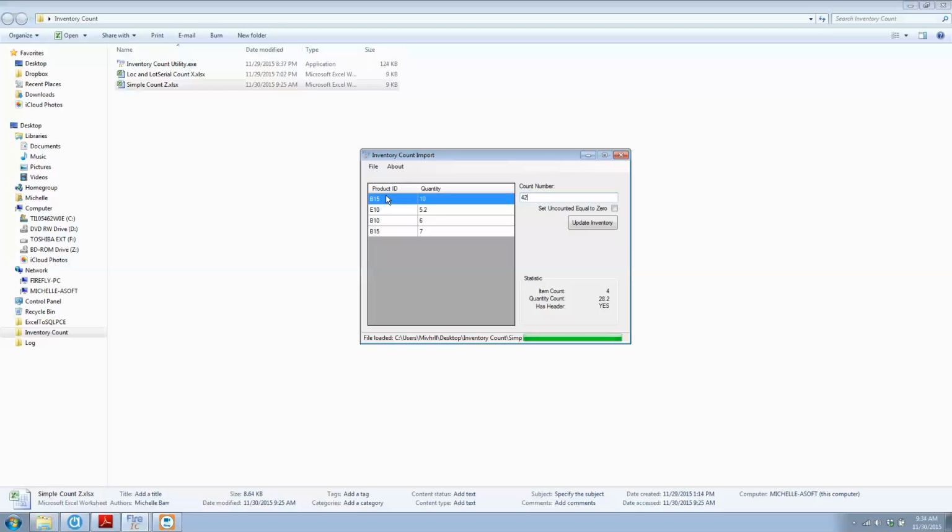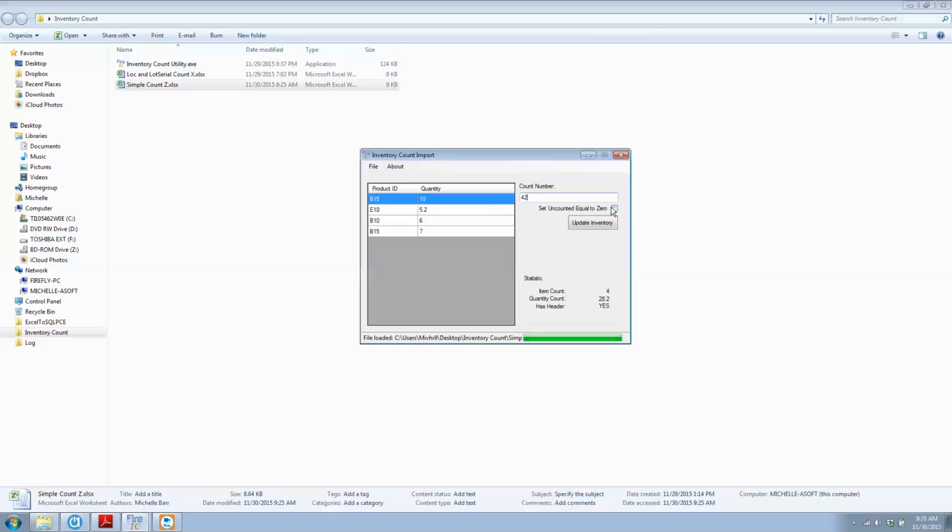Now you'll see there are 4 line items listed here, but there's really only 3 products because B15 is on here twice. One of the things that I had mentioned it would show you is it's going to consolidate the items. So that means it's going to aggregate, and it's going to put B15 as a quantity of 17 combined. And I have them separated on here to demonstrate that they don't need to be in product ID order. This is in case you happen to find this product in 2 different places in your warehouse.